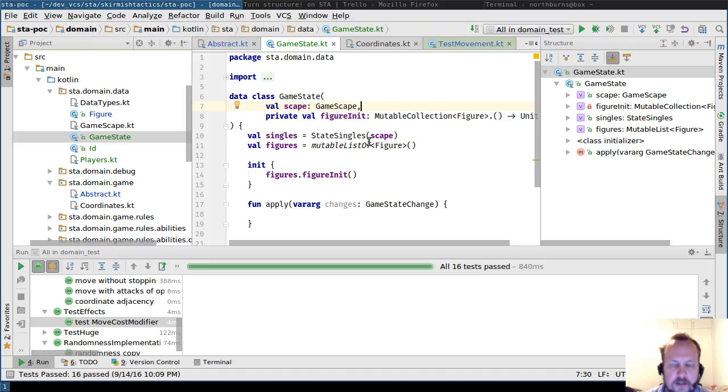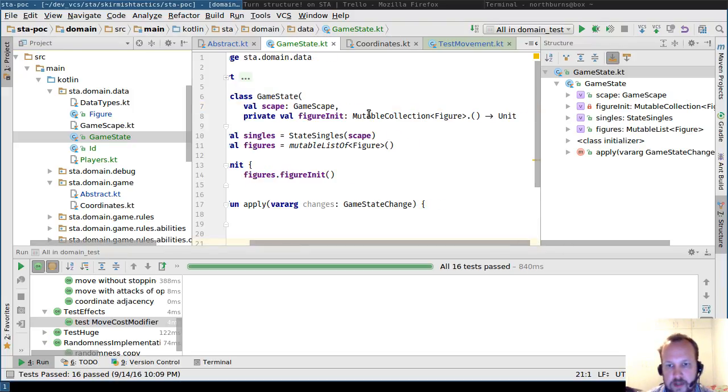Okay, game state. Actually, I have to refactor this at some point, but at the moment, it takes a gamescape, which is the playing area, the board, and it takes here. Now this is a neat thing. If you have not done anything with Kotlin, I do not expect you to wholly get this. This is a horrible example, but it's an extension function to a mutable collection of figures that does not return any value.